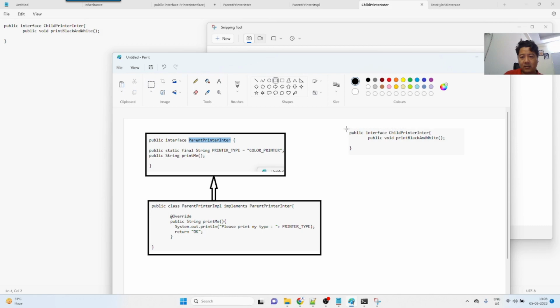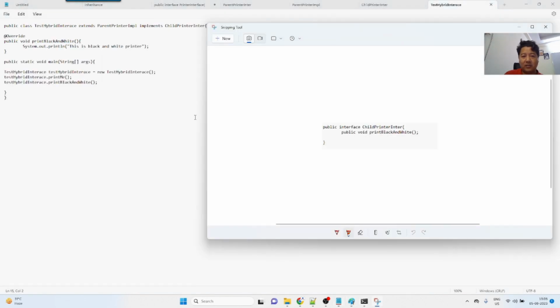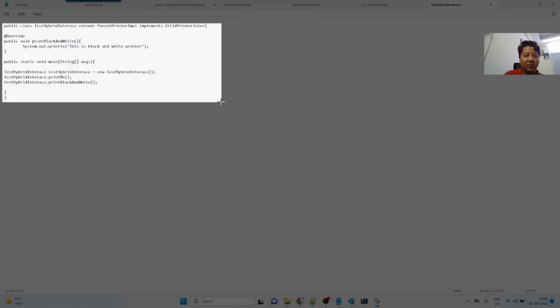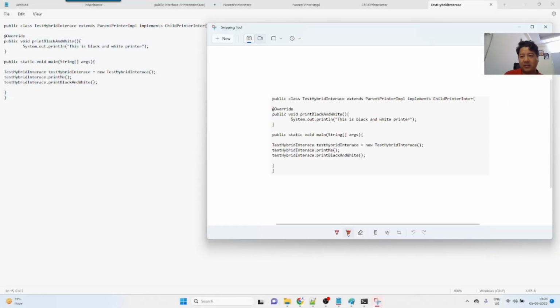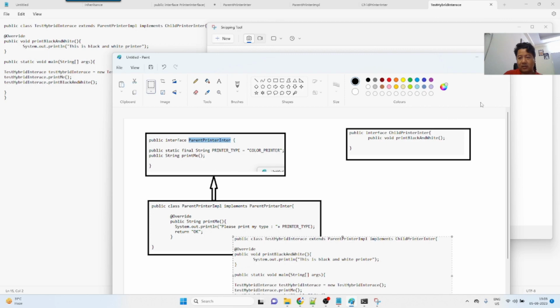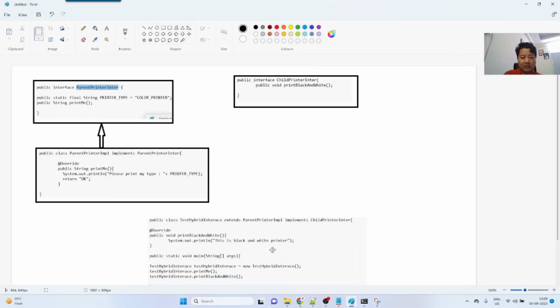And there is one class which is extending and implementing both the class and the interfaces. So in the diagram it will look something like this. Let me increase the size of this.